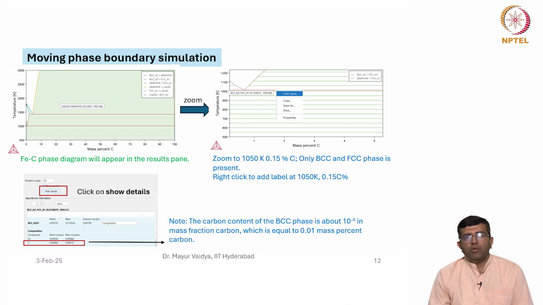Here you can keep the width at 2000 micron and the number of points as 50. Remember why we are keeping the width larger here: we are simulating ferrite growth into the austenite. That's why ferrite was considered as a very thin layer which represents the nucleated phase, and austenite is a much larger region. Select the number of points to be 50 and change the type to geometric. We want more points closer to the interface, so change the geometric ratio to 1.05, which means the spacing increases by a factor of 1.05 from the left side for each grid point. You can see here the number of points represented in the austenite region.